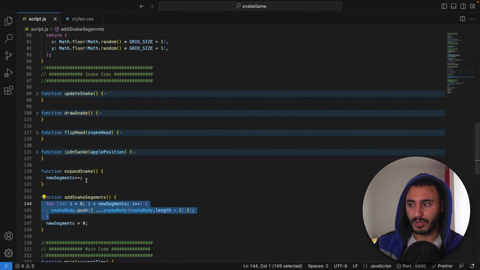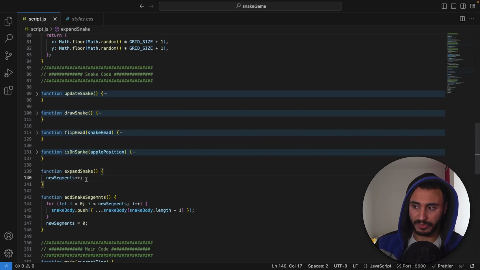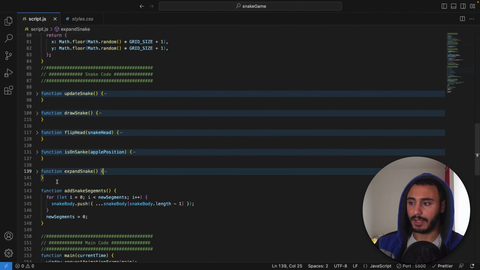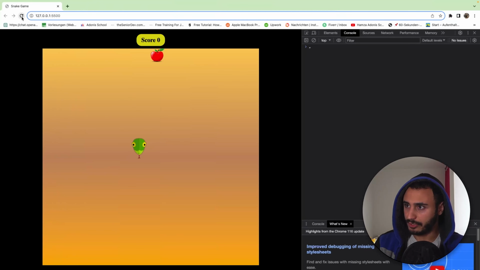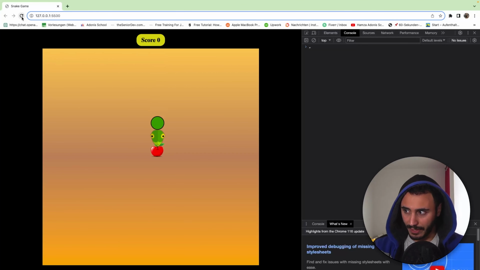No, that's wrong, because with time we want to expand the algorithm of the whole game, and maybe what we want to do is, with time, the first time you eat an apple, you increment just 1. The second time you increment 2. Third time you increment 3. But this is a feature that is open and we can build it together later. Let's refresh and see if it's really growing when we are eating the apple. Nice. So whenever we are eating the apple, we are growing 1 extra segment of the snake.